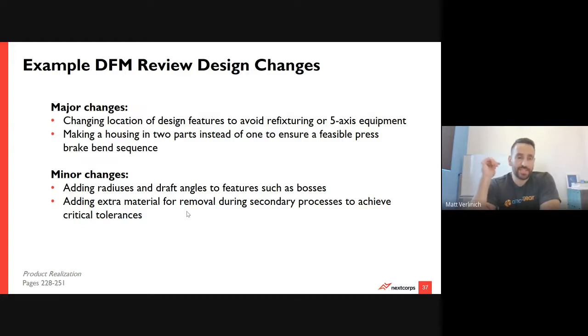One thing I will say, it's always easier to add material to a cast part because that involves just subtracting volume from the tool, versus adding volume to the tool, which requires somebody to go in there and lay down a weld bead and then machine it and then refinish it. It can be done, but it's going to introduce more potential failure modes and quality issues. So even if it doesn't cost you that much, it might cost you on the management side of that. So something to consider.